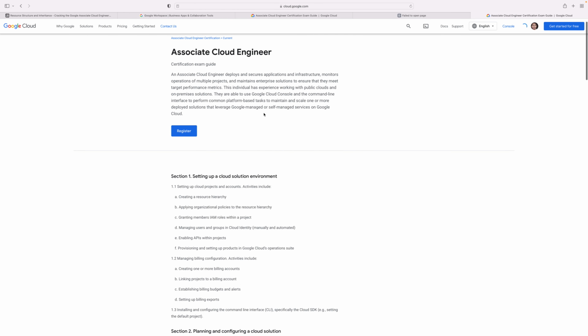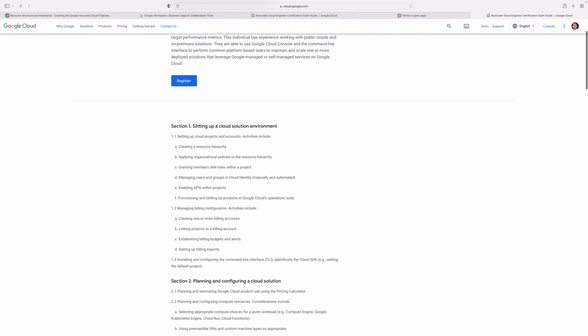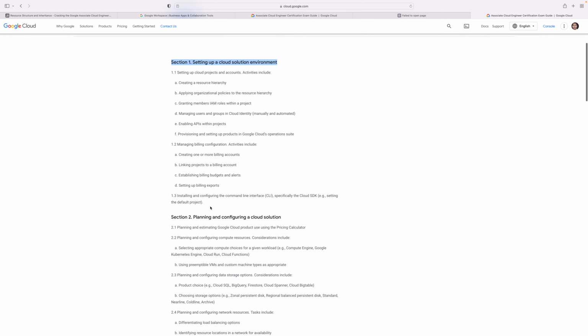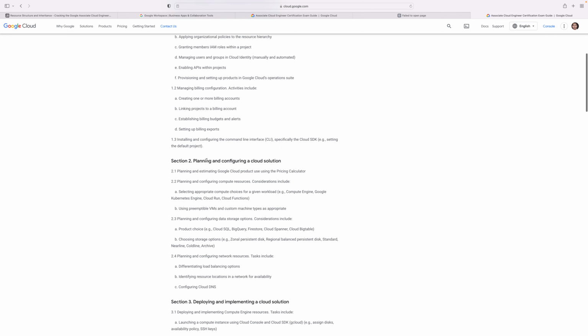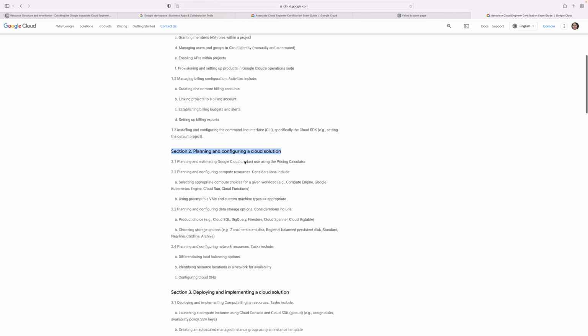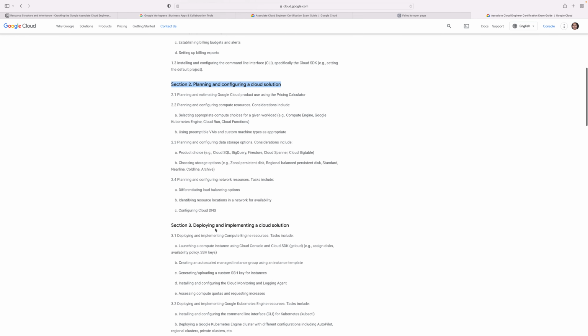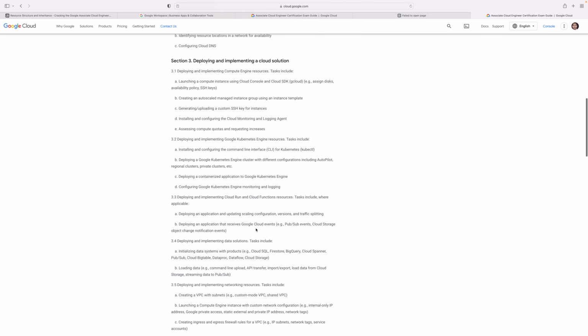For the Associate Cloud Engineer exam, we should know about setting up a cloud solution environment. This includes setting up cloud projects and accounts, managing billing configuration, planning and configuring a cloud solution, deploying and implementing a cloud solution, ensuring the successful operation of a cloud solution, and the fifth area, configuring access and security.